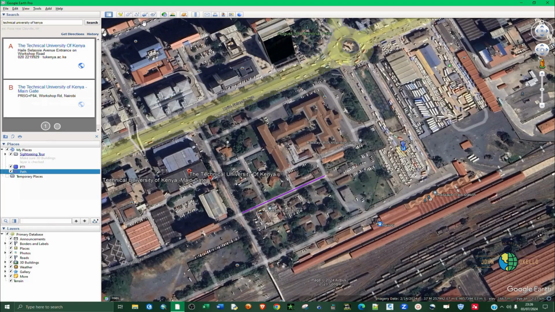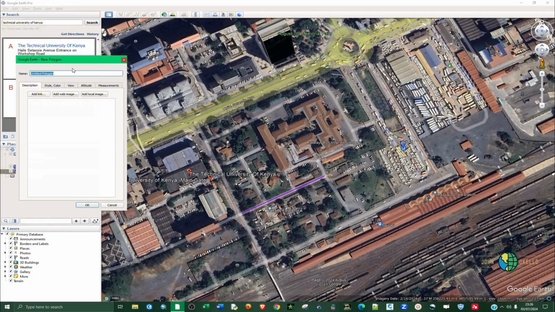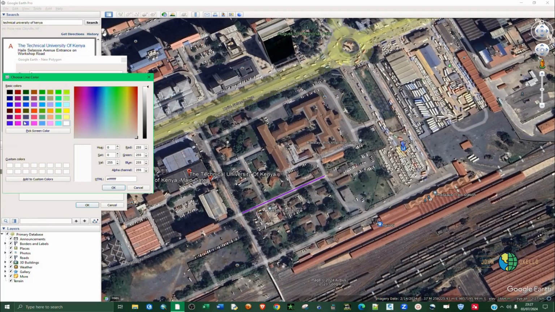Now the last one, you're going to create a polygon. So you're going to add polygon and just call it area, and we're going to change the style. Let's start with the line work. Let's do pink.